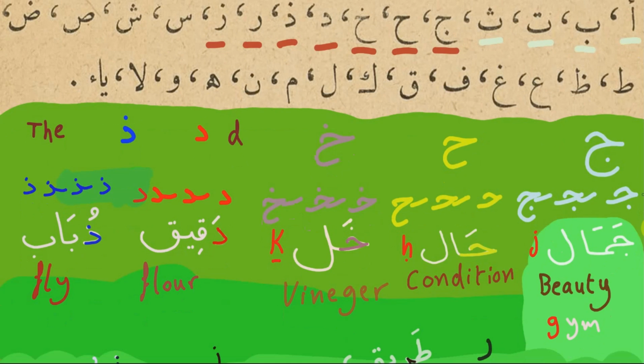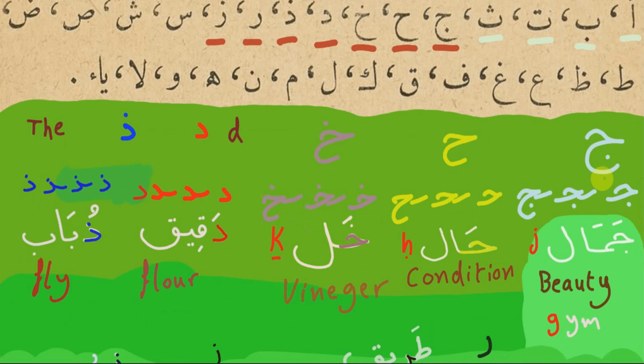Now here is an example of these. For this one here, this is the j. You see it here, in the middle, in the beginning. Here is how it's written in the middle, and that's how it's written at the end of a word. That's the different shapes. Of course, different scripts might look different, but this is the general look of the letter. Similar to that, the only thing is the dot underneath it.